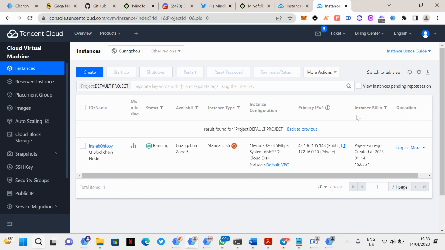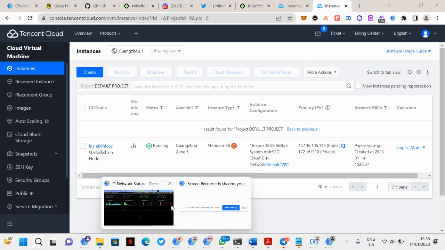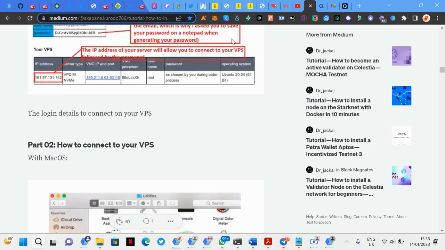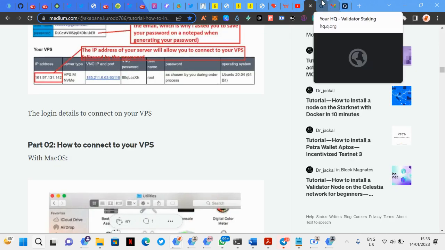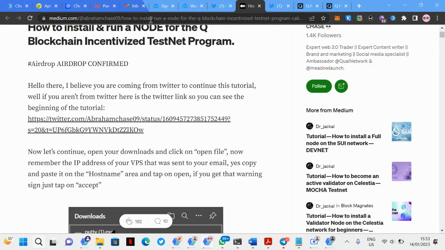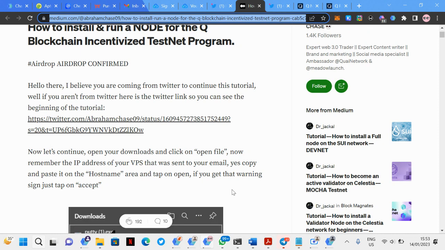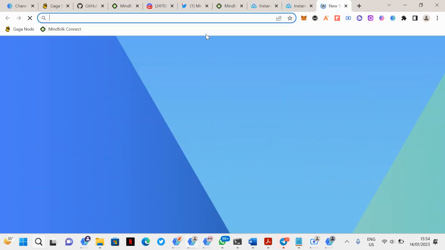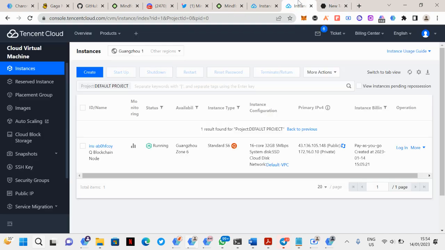If you are using Contabo, if you are using DigitalOcean, or any other server that you're using, it's still the same thing. So let's go ahead and create and run our node. There's a guide I'm going to use because we will need to copy the code. Not everybody is techie, so we'll just be copying the code that is made available and pasting, and that's it.